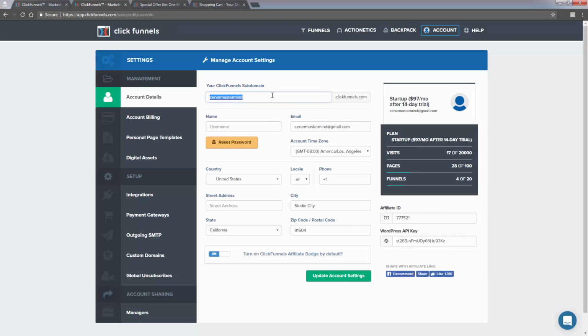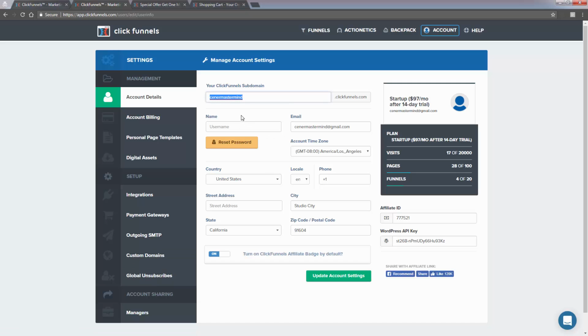And obviously, you see over here your subdomain. This is what people actually see when they click over into your domain. Now, if you already have an existing domain, of course, you're going to want to add that. And I'll talk about custom domains. You can see it over here, the custom domain section, but I'll come back to that in a little bit. Now, over here, you put your information.